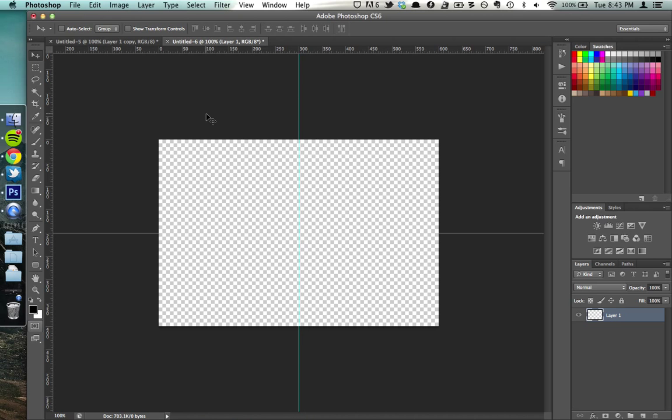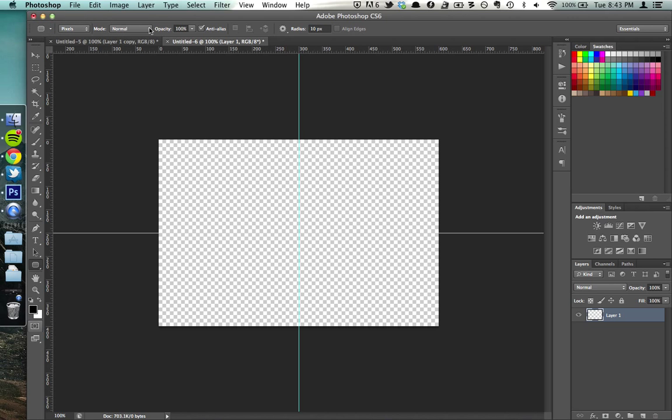Then we're just going to go into the rounded rectangle tool. This is part of the shape tool, so if you click and hold the shape tool, it'll give you a bunch of options, and you can select rounded rectangle. Then we're going to go up to the top here and make sure that pixels are selected. Depending on the version of Photoshop you're using, this might be an icon, but you can hold over it and a tooltip will appear telling you what each of the icons does. It'll tell you whether it's shape, path, or pixels, and you just want to select the one that's pixels.